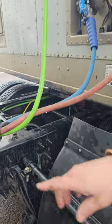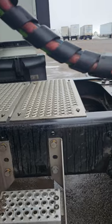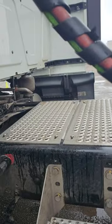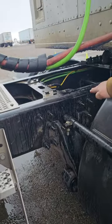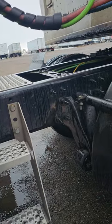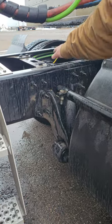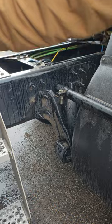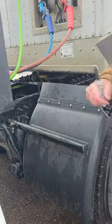Exhaust system. The exhaust system's on the bottom on the other side. It's properly mounted, properly secured, and the U-bolts are properly mounted and properly secured, and there's no signs of any leaks. My frame is right here, properly mounted, properly secured. It's not cracked, bent, or broken, and there's no loose or missing bolts. And my cross member is right here. It's properly mounted, properly secured, and there's no cracked, bent, or broken, and there's no loose or missing bolts on it.